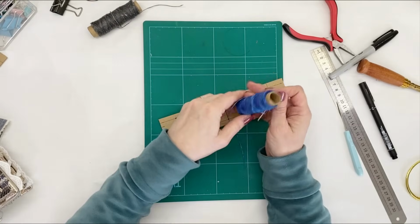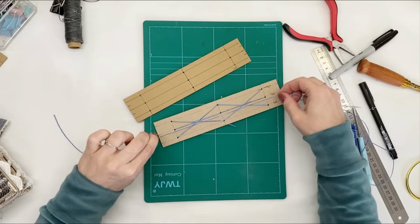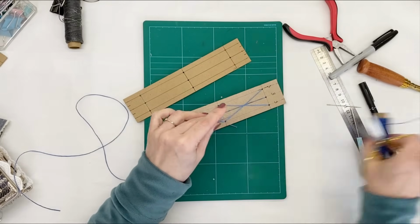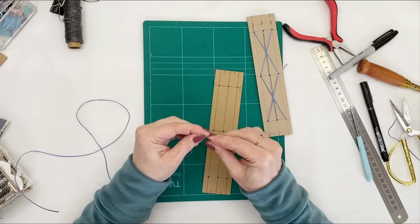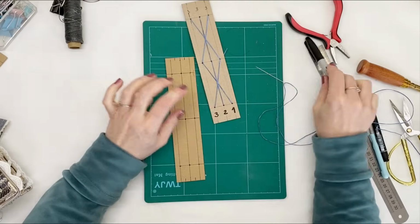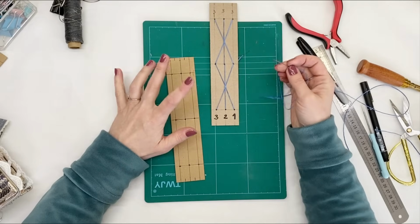I'm going to take this thread, the blue one, I think you'll be able to see. I'm going to just go with 4 now because I don't like to work with just a little bit of thread. And I'm going to thread my needle. Okay, this is the first. This is the second and this is the third signature. So we are going to bind the first and the third signature at the same time, and then we will do the second signature, the middle signature, last.